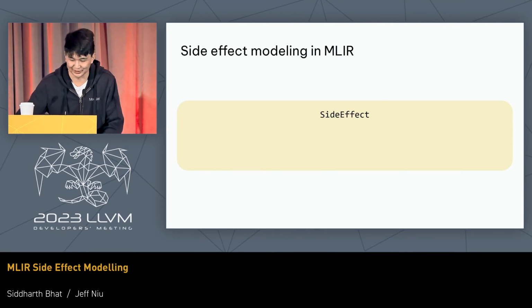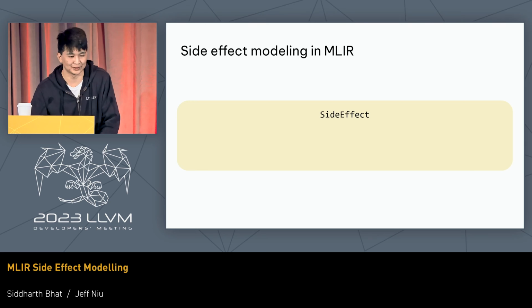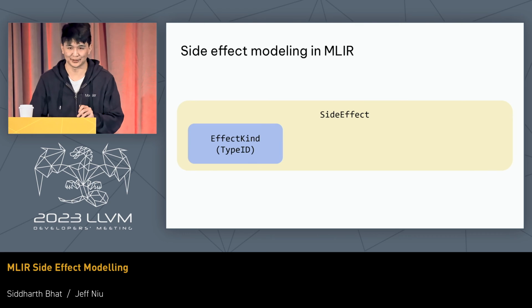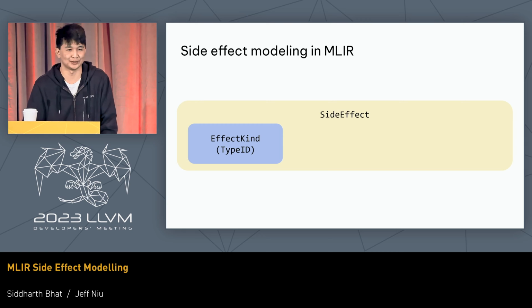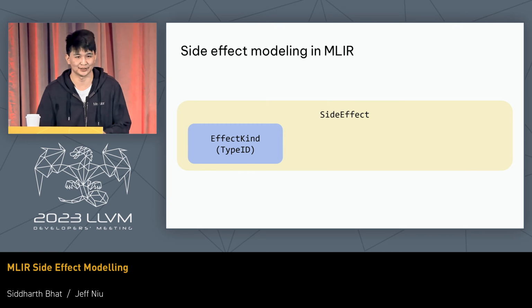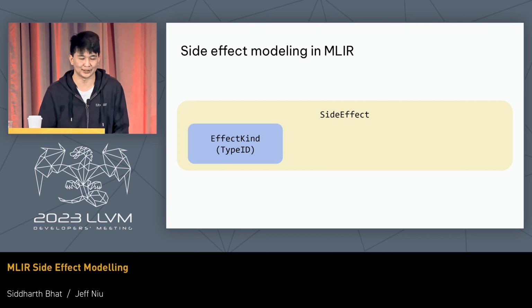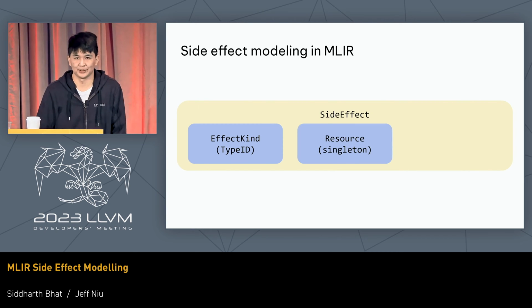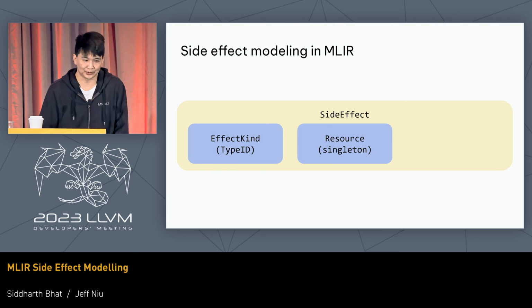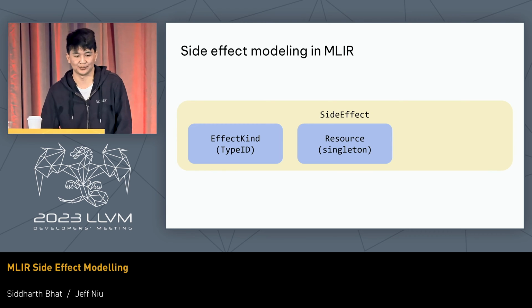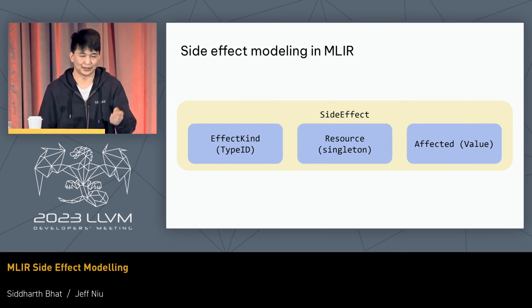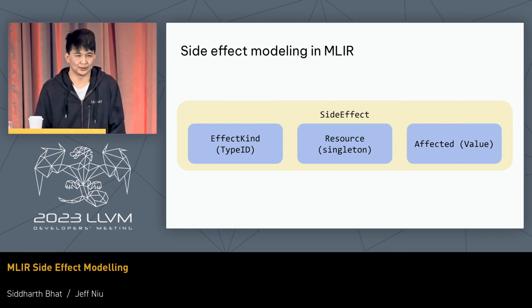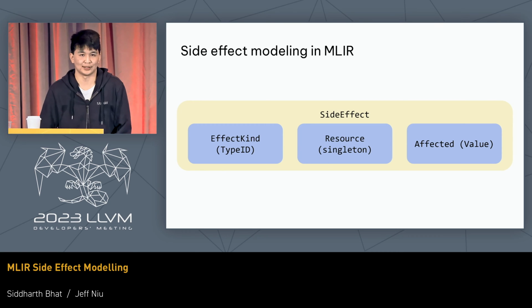All right, thanks. So basically, in MLIR, there is a somewhat generic side effect modeling interface, and the core part here is the side effect type. A side effect in MLIR has three things. It has an effect kind, which is basically a type ID, so this allows you to do LLVM isa, cast, and so on. A particular type of side effect will have a particular type ID. A side effect has a resource that it can affect. For example, in memory effects, you can write to global memory, and it goes by a string name. It's also a singleton. Optionally, and typically you don't have both of these, an effect can directly specify an SSA value or a symbol reference that it is affecting.